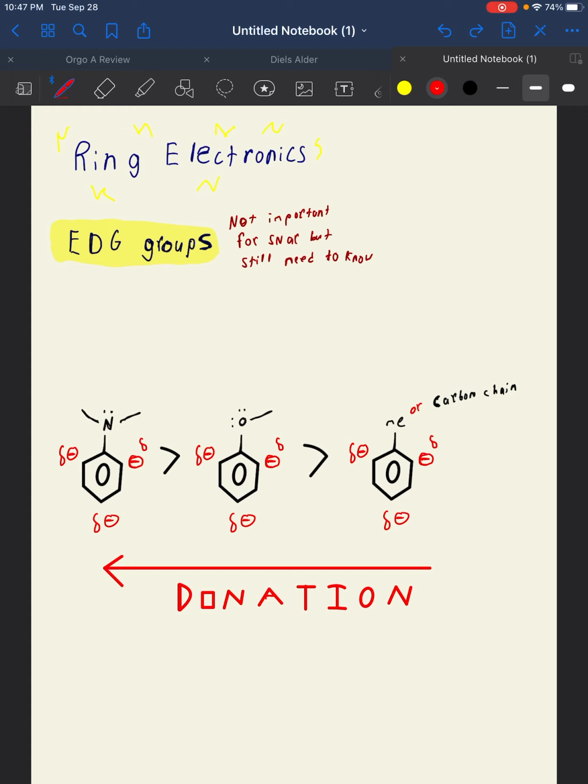And what I have labeled here is nitrogen, oxygen, and methyl. Now, methyl is going to be your least donating, then oxygen, then nitrogen. Methyl is the least donating because it donates via inductive properties. Oxygen, once again, can donate those lone pairs, and so can nitrogen, into the benzene ring. I also labeled the ortho and the para carbons because those are where it's going to be electron rich after that donation.